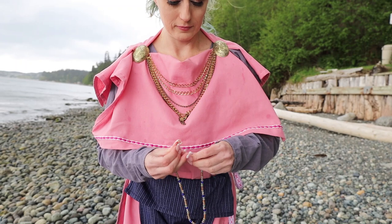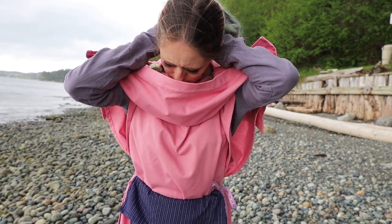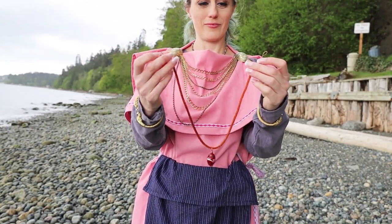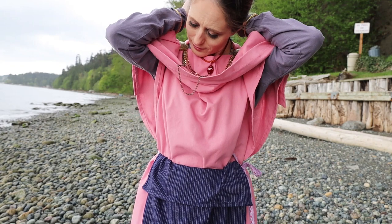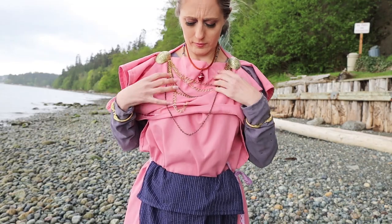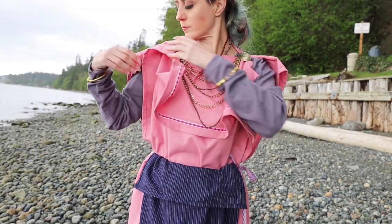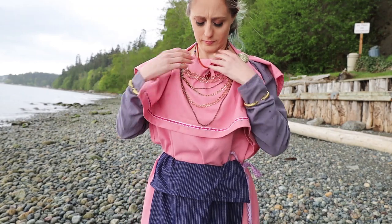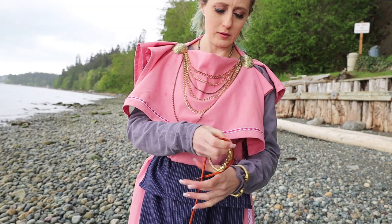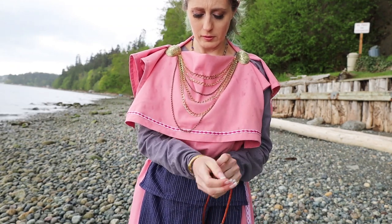The jewelry I'm adding is kind of typical Viking Age jewelry. This necklace is made using wire weaving and it was actually gifted to me by my mom Barb — not my mom from Sweden but rather a very close friend who has been a mother figure to me since I was a wee child, and she also taught me to do wire weaving, so more of that is going to happen definitely.